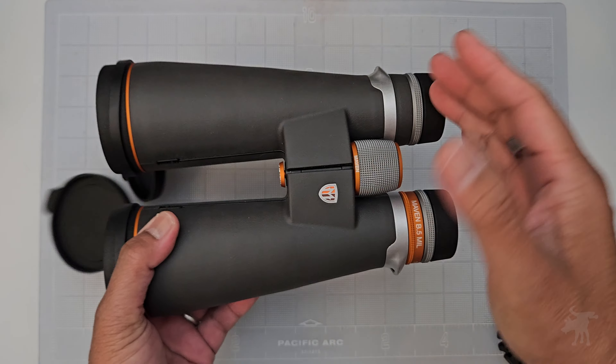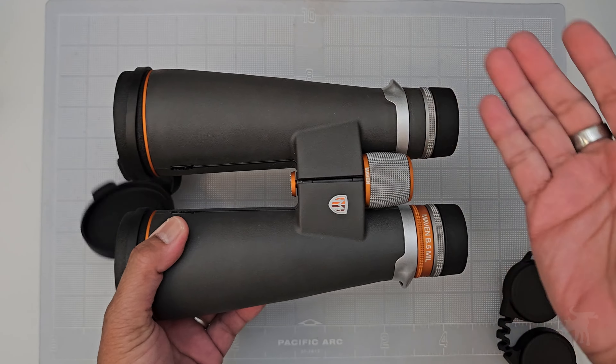That's the thing about Maven — all of their optics just look very stylish. And that may seem superficial, but if you're going to spend the kind of coin needed to get a pair of Maven binoculars, why not customize it and have something that looks really stylish? No other company I'm aware of gives you the level of customization that Maven does. On their website you can choose to change the orange accents to blue, red, green, or other colors, and you can also swap out the dark pewter finish for a different color or even camo, making your particular pair of binoculars unique.